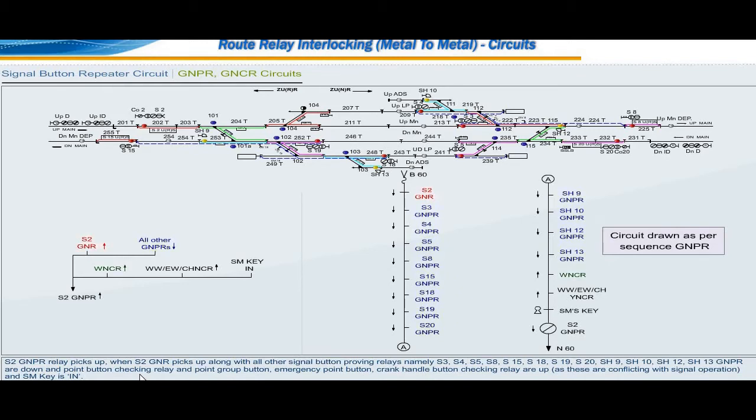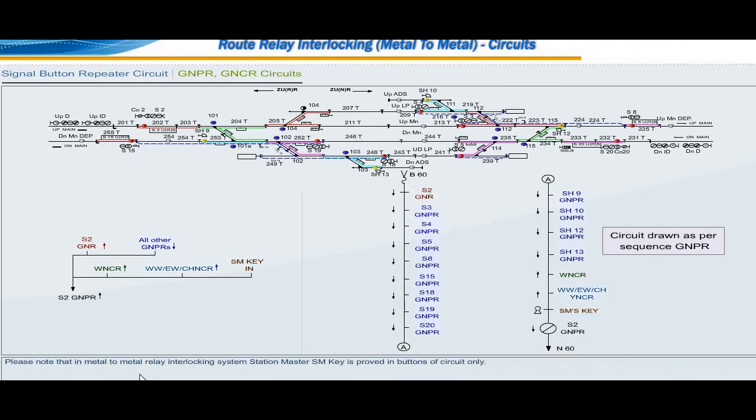relay and point group button, emergency point button, crank handle button checking relay are up, as these are conflicting with signal operation, and station master SM key is in. Please note that in metal to metal relay interlocking system, station master SM key is proved in button circuits only.